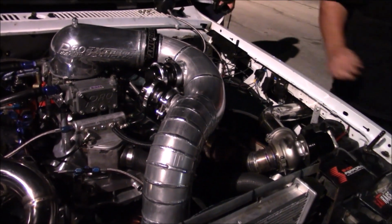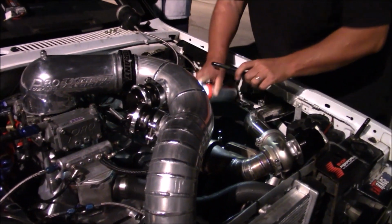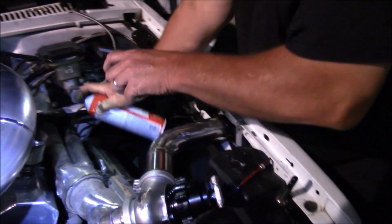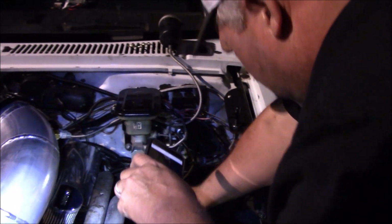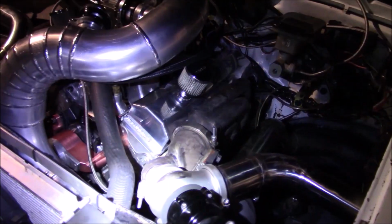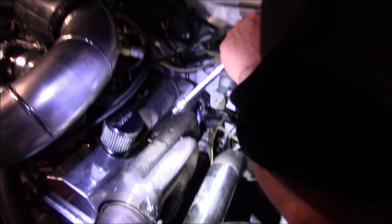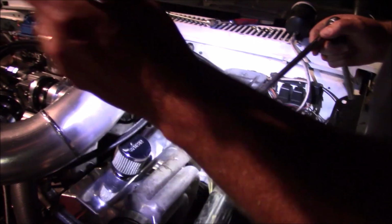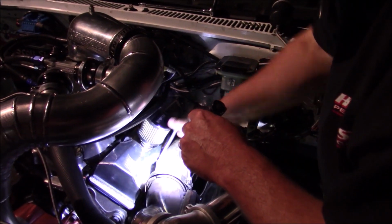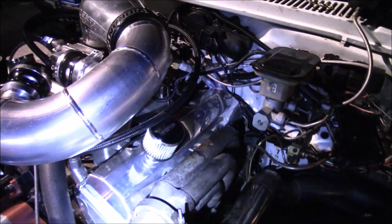This side's leaking. One can of brake cleaner left. Yeah, this side's leaking like crazy. Did you bring the tools to snug this up a little? Yeah. See some light up here. Funnel was loose.